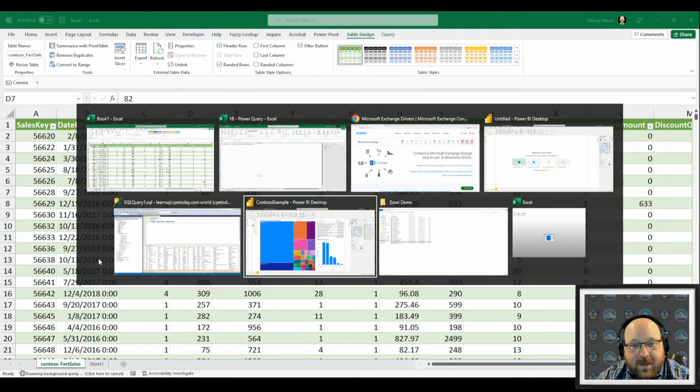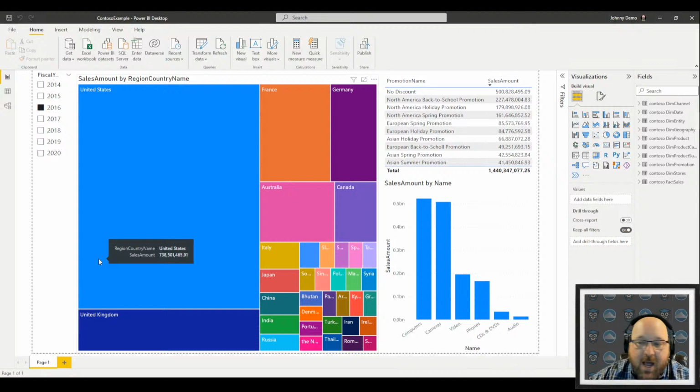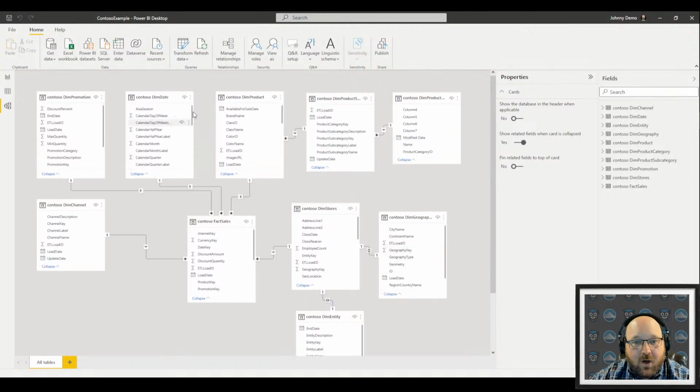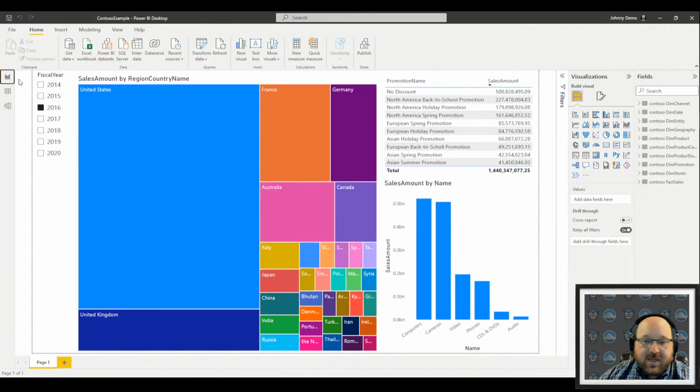Now, I've got a couple other samples here, including one from Power BI. So if you're in today's course for credit, remember to check out the downloads section of CPE Today for this particular course. I've got a sample file here. This is a PBIX file. This Power BI file, I've already got hooked up so that you can check it out. I've got that Contoso database all fully mapped in. And from here, I've already done all the work to make this work for you, and I've created a sample dashboard coming from that Contoso database of all 1+ million sales.